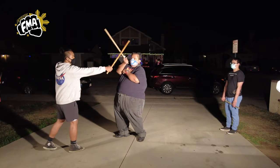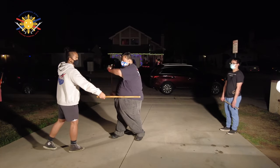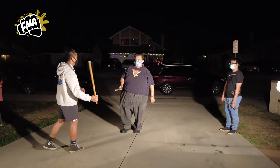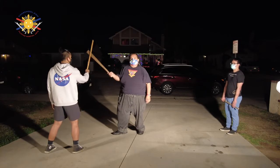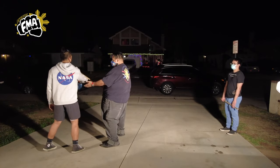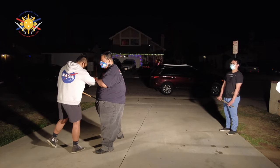So he strikes to the other side here. Strike. Sonkiti and stab. Okay, so now if this is for just training purposes, we're aiming for the stick, of course. He strikes here. Strike. But in reality, if he was to do this, strike here, check. Strike. Sonkiti in the face. Slice and stab right through.